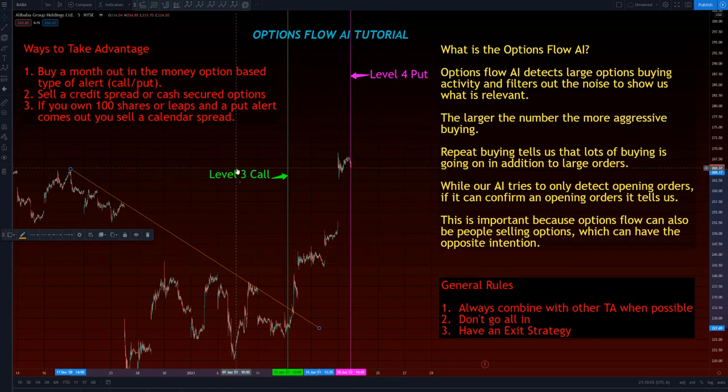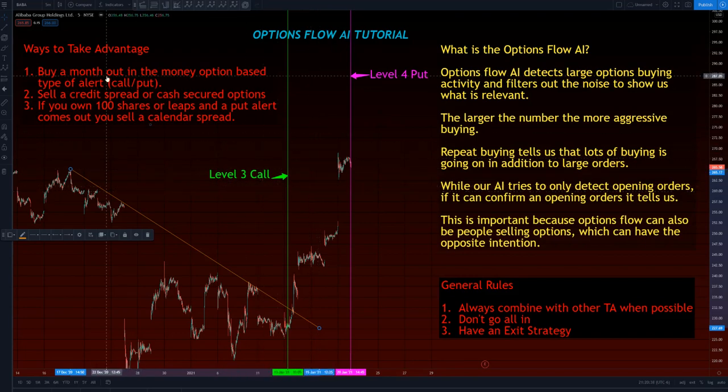And then the ways that I take advantage, and what we have found through our data testing and back testing, is that if you get a level 3 or level 4, those are the most reliable. Level 1s and level 2s are very good on unusual tickers. On huge tickers like Apple and Tesla, I have found them to be less reliable. But on unusual tickers, I find level 1s and 2s to be very reliable. But most people seem to be interested in level 3s and 4s. There is a level 5 that we have coded, but we have never seen it yet. So I am excited for our first one when we see it.